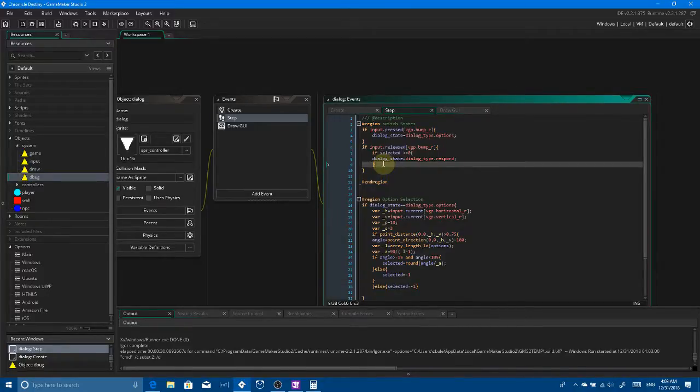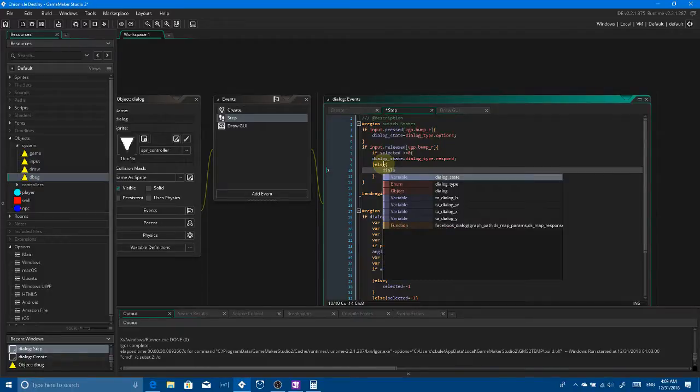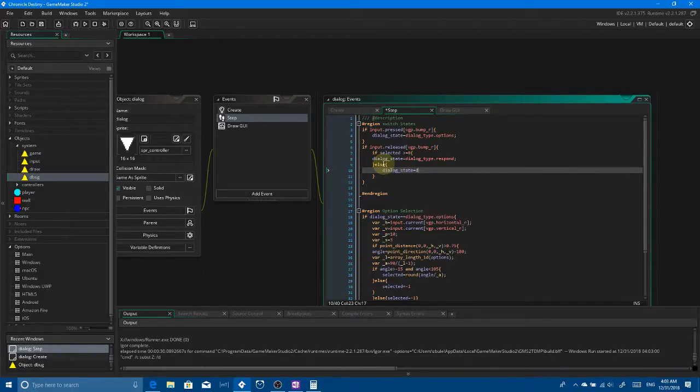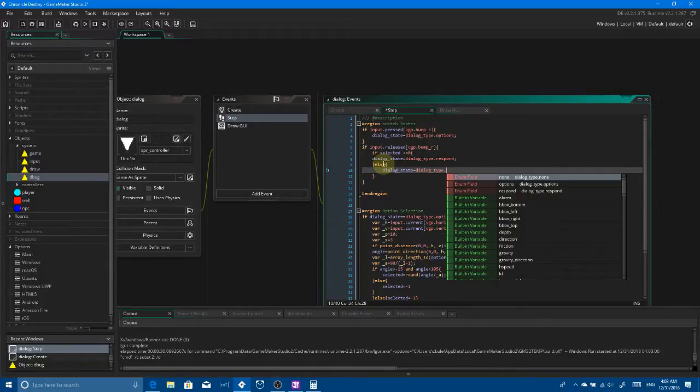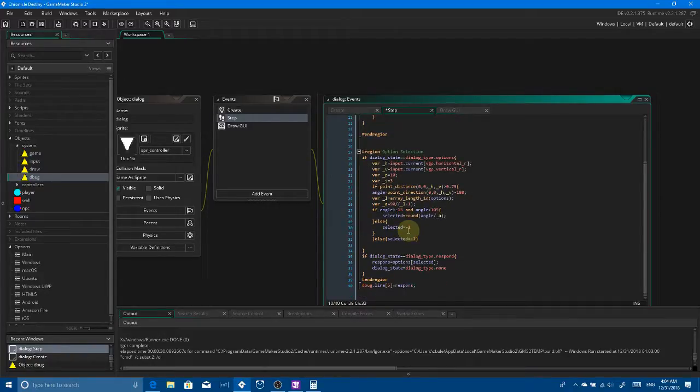And over here, let's put else. Now the thing is, I just put right now response equals selected.